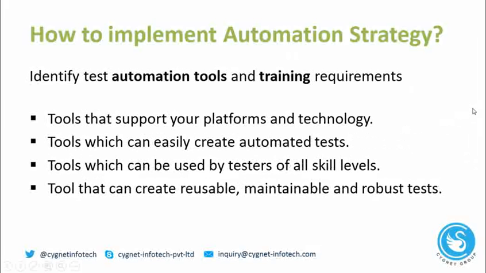Okay. Now after we have decided the test cases that we use for automation, we have to identify the automation tool and the training that we require for automating this process. We have to select tools which support our platform and technology. Those kinds of tools only we can use for our automation test cases. Moreover, the tools should make it easy to create automated tests, meaning they have record and playback, so that it is easy for a novice user to just record a test and play it back with that tool.